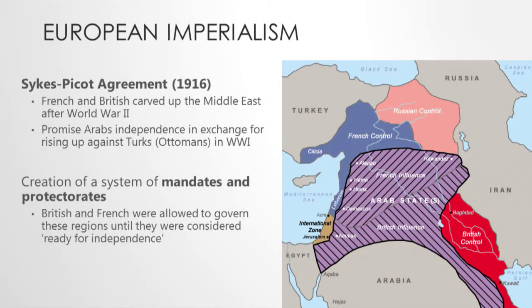So during the 1900s, the European powers were actually deciding how they wanted to cut up the Ottoman Empire when it eventually fell. At this time, Britain and France were the big powers in the Middle East. Russia in the early 1900s was actually going through a social revolution — in 1917 they became the Soviet Union — so they couldn't really take part in this sort of backroom dealing about how to cut up the Middle East. A really important agreement was the Sykes-Picot Agreement in 1916. This is one date you should mark down in your timeline.